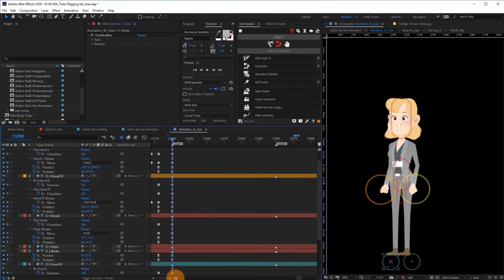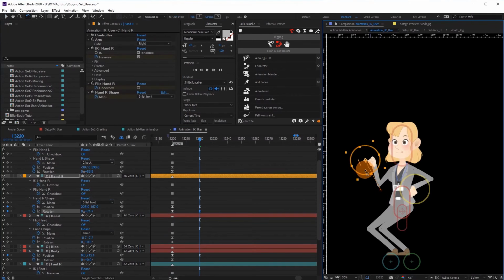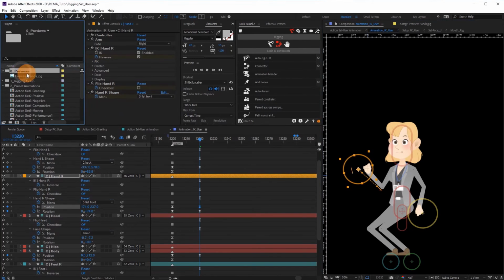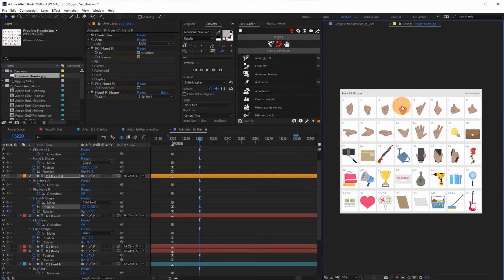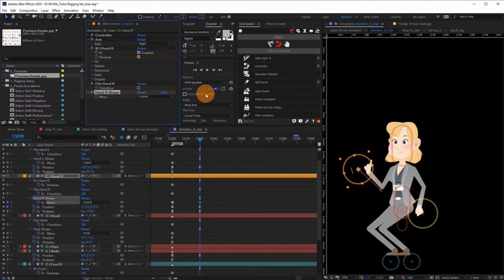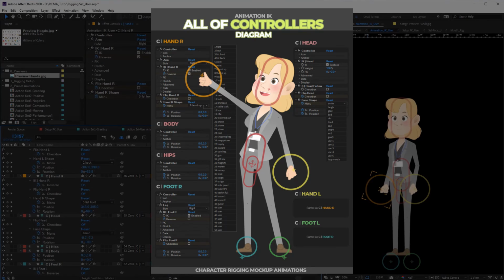With these controllers you can create your own animations, or modify existing animations. The description of each control and channel is accompanied by a controller diagram JPG file to find out.